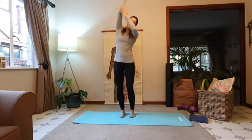We pause. Hands go up for me. Palms are facing each other. Inhale as we go to the side. We keep that left foot deeply implanted. We find the left oblique. We exhale back to center. We inhale to your left. And when you come up, I want you to be careful not to come up from the shoulder girdle, but actually to come up from the bottom of the rib cage.